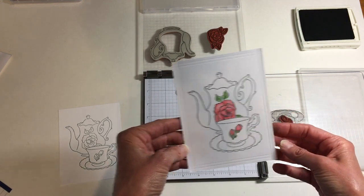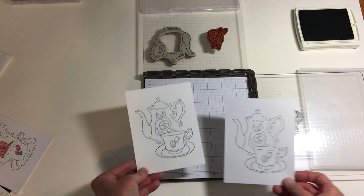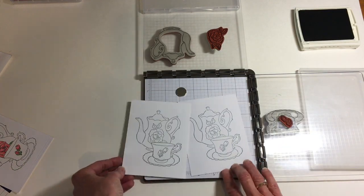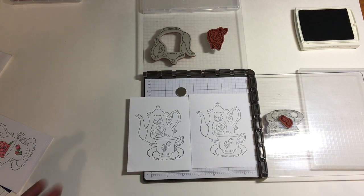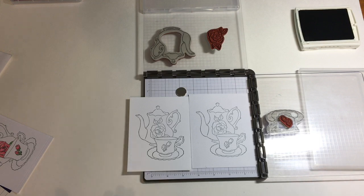I hope you've enjoyed this and I really hope that you will give this design a try. These are two cards that I made with the exact setup that you saw, and you saw how quick it is. So grab your Stamparatus, grab your Tea Together stamp set, and make some beautiful Mother's Day cards. Thanks! Hope to see you again soon. Happy stamping!